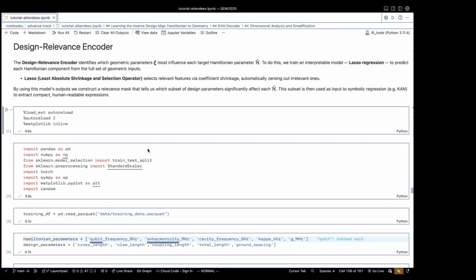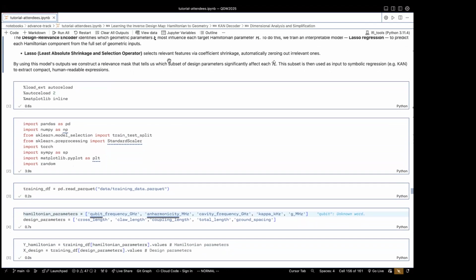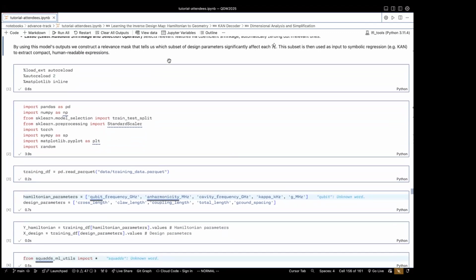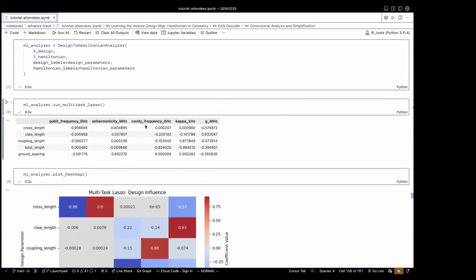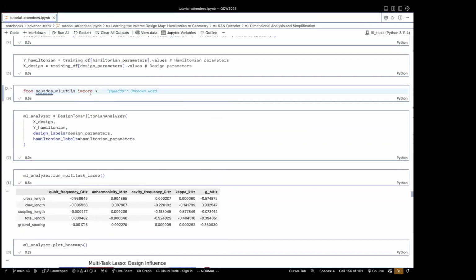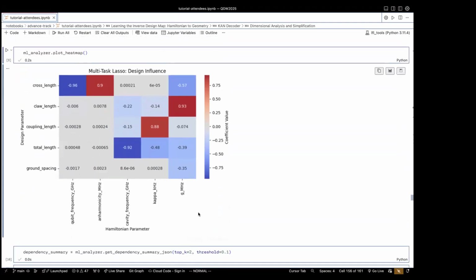So sorry, folks. The idea for this was essentially there's this lasso model. It's a very common model in machine learning that we are using to correlate Hamiltonian space parameters, which are these things, to the design space parameters in our data set. We run this lasso model. This is a SQuADDS object that I wrote. And this is how you get this heat map, where each element is a number constrained between -1 and 1.